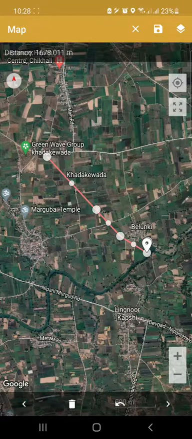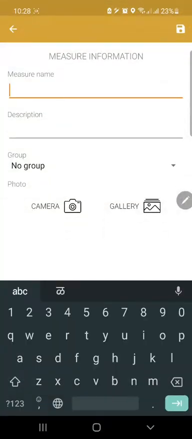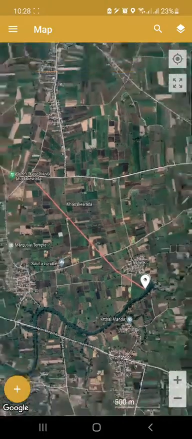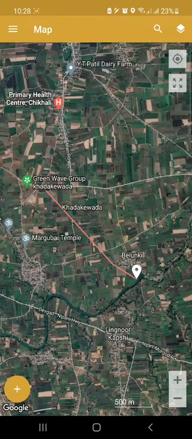After marking the alignment, you can use the save button at the top corner and save your work with whatever name you want to give. You can save it for your future reference. So this is saved for your future reference.